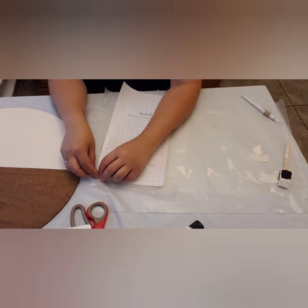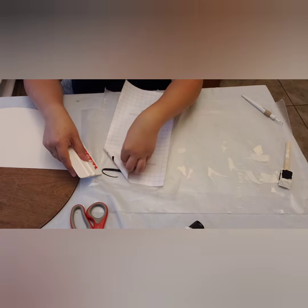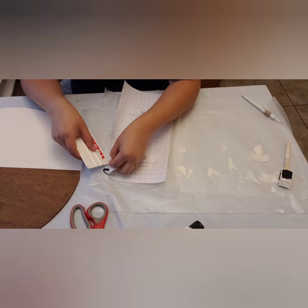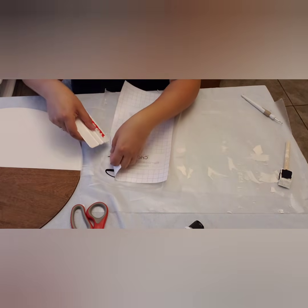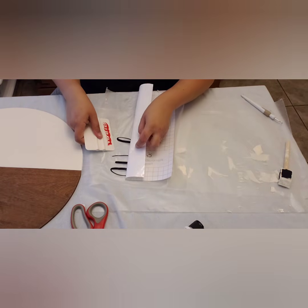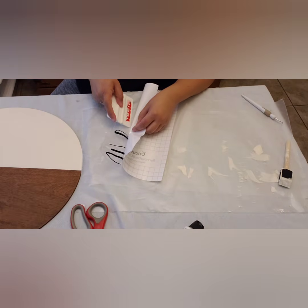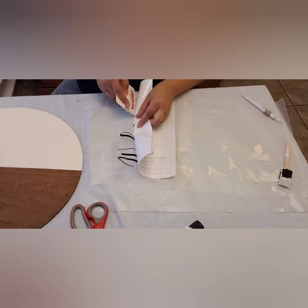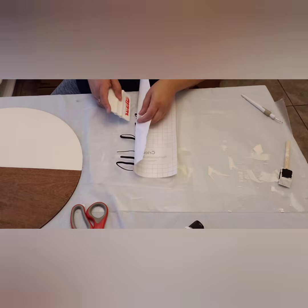Alright, so you see it's not coming off yet, but you can help it. I just hold that down. Sometimes it works really well. Sometimes you have to help it. Either way, this is the best way to do it. I just pull this back, and as I'm pulling that back, when I see the word, I'll press it down with this and make it stick to that press and seal.